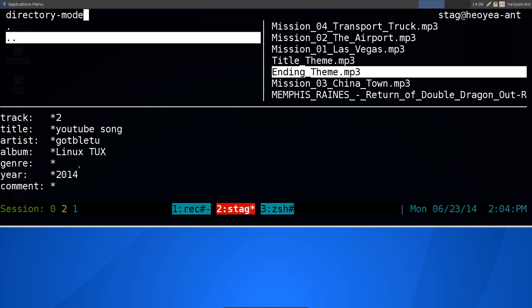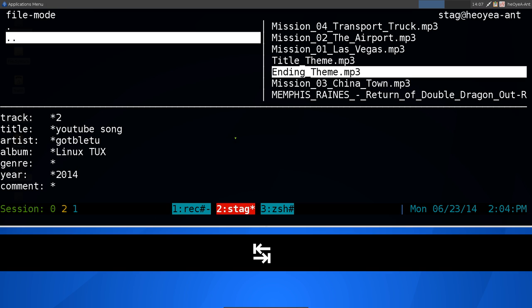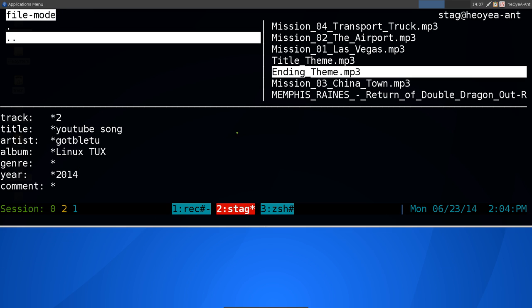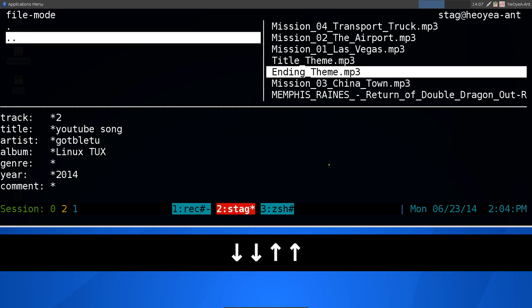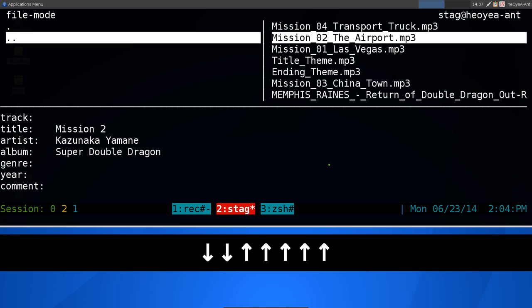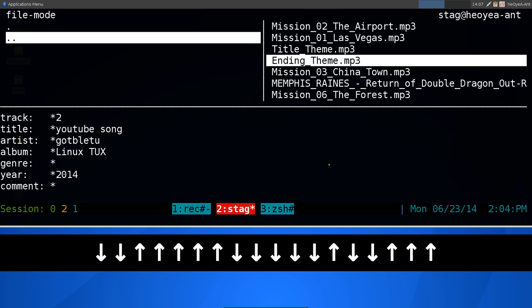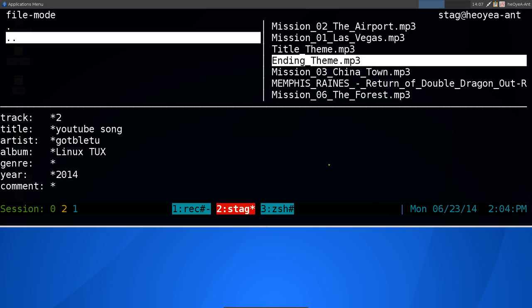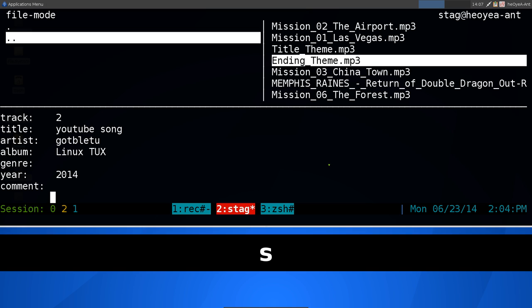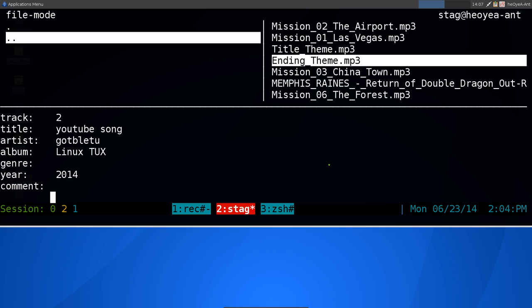So you hit tab here again. We'll go back to our file mode, right? Our file mode here. And in our file mode, you can see when you hit up and down on different files, all the other ones don't have the little star, but once you get on this one, it has the star next to it. That means this file has not been saved yet. So to save the file that we're on, we hit S, and that saves it. And basically, that's how you would do it for one.